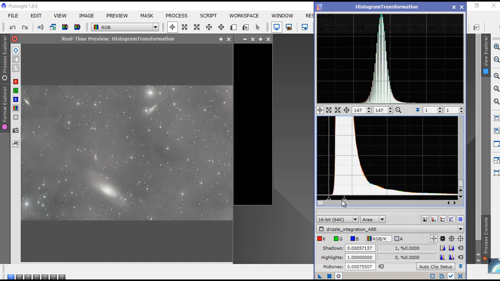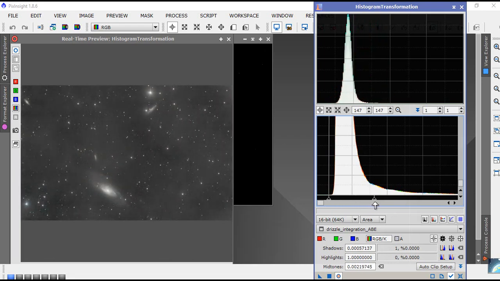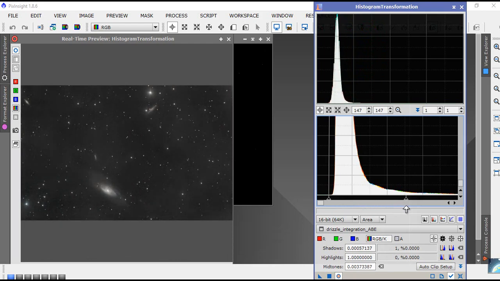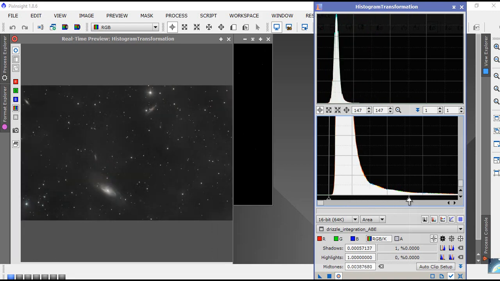So we'll leave that back there, and then we slide the mid-tone slider, this middle one, off to the right here, and you'll see the image in the real-time preview starting to go as we think it should, which is blacker, because it's space after all. It doesn't want to look like that, does it? We need to make it blacker. Not too black, but we just move this down here. Just about there looks fine.